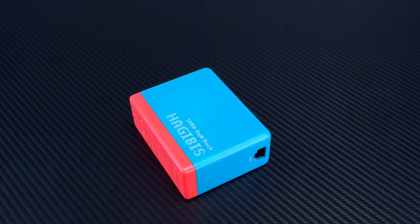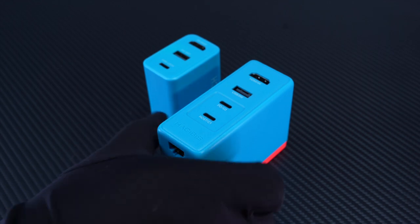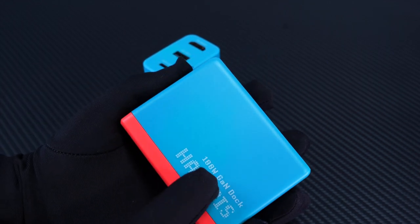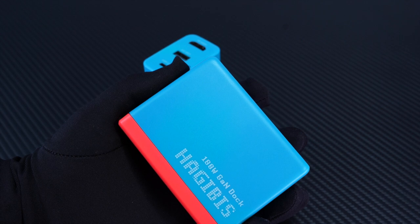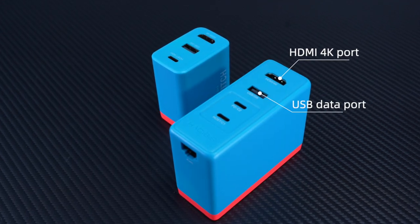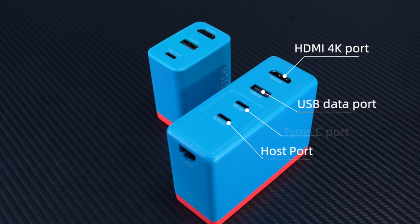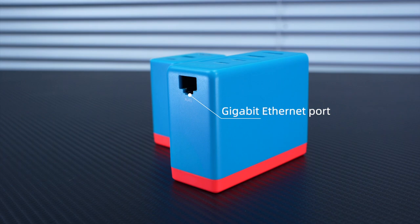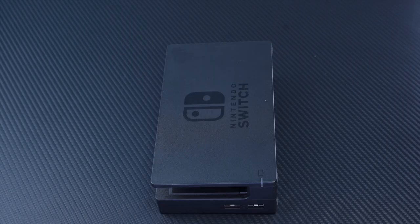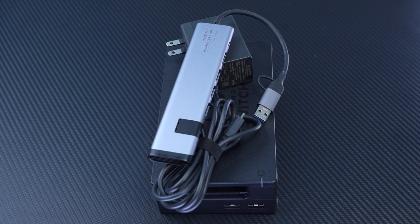100 watts GaN docking station, compared with the previous version. The power has been increased to 100 watts to meet the power supply of more devices. The HDMI port, USB data port and host port are retained. Added one Type-C, one fast charging port and one gigabit network port. It is the Switch dock, also a GaN charger, or a Type-C docking station.